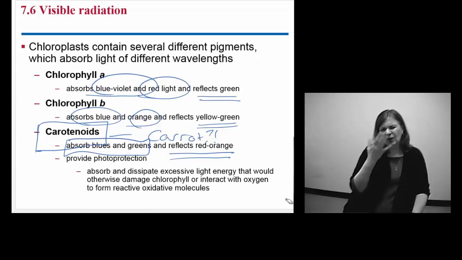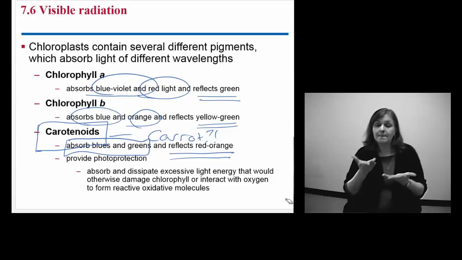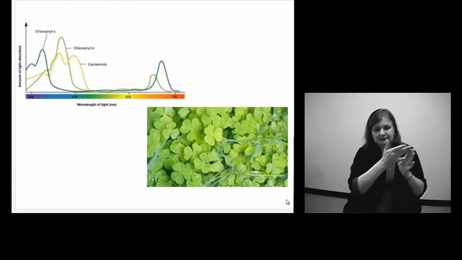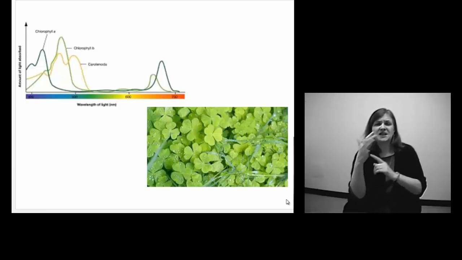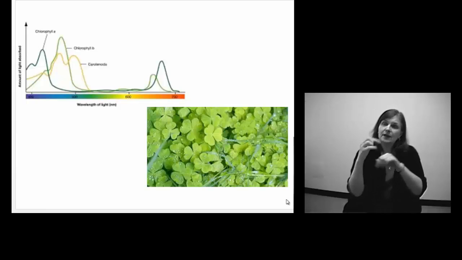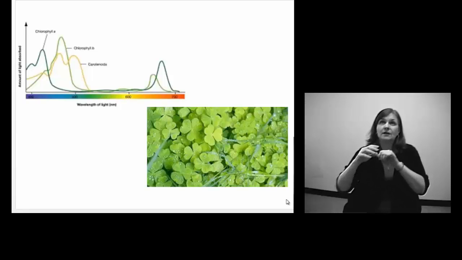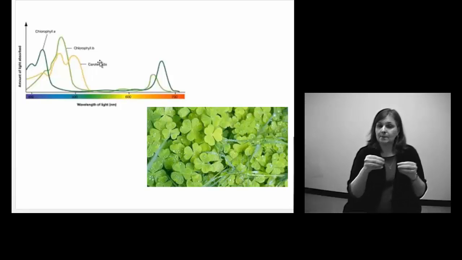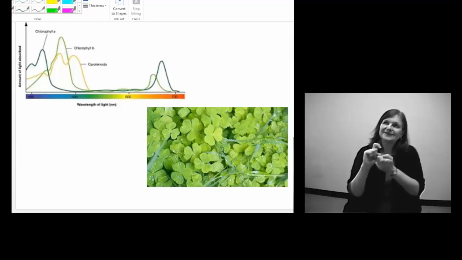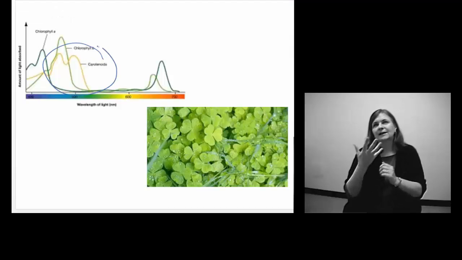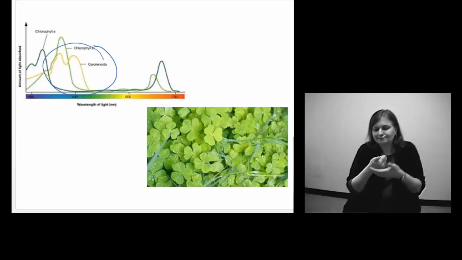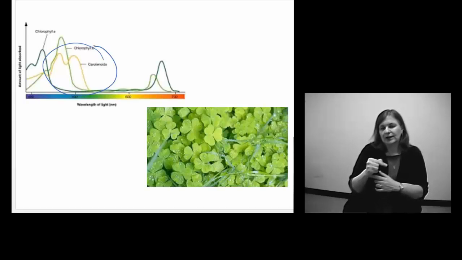Why is this important? Well, a plant may have all of these colors in their pigments. The green is what we see most prominently on our trees in the summertime. But in the fall, when the green pigments are no longer produced, we start to see the pretty colors of the leaves. Many times they are reds, oranges, and yellows. So those pigments are overshadowed by the green of the chlorophyll.